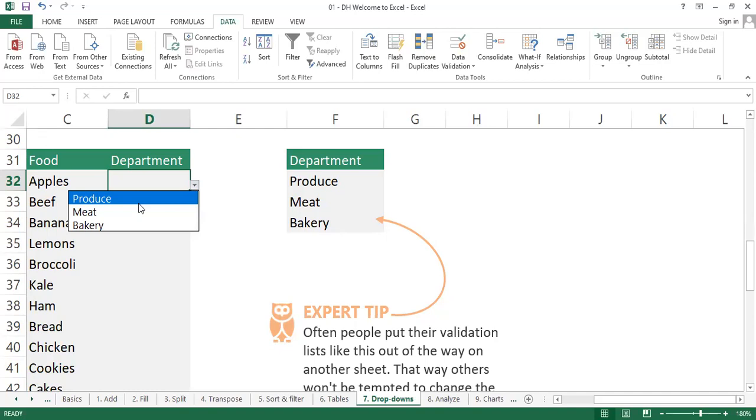I'll show us different ways we can use data validation. We'll dwell on this for a while so we can understand how this works. Is that okay? Click on it, you see a drop down.